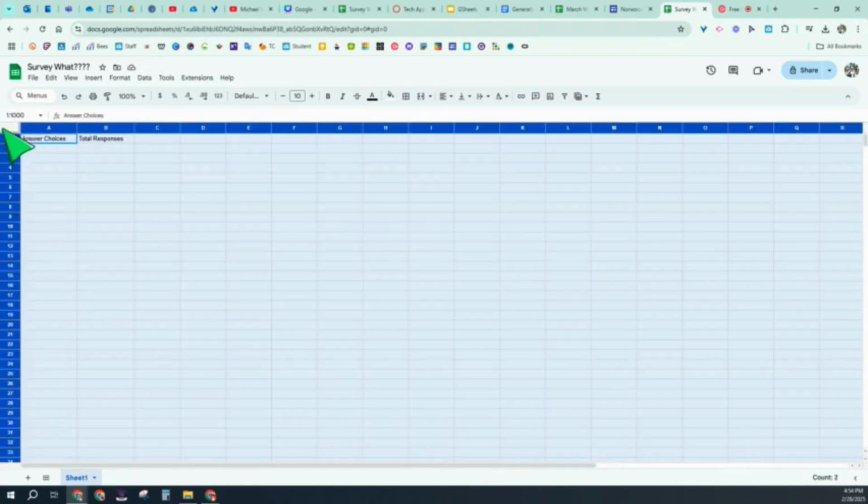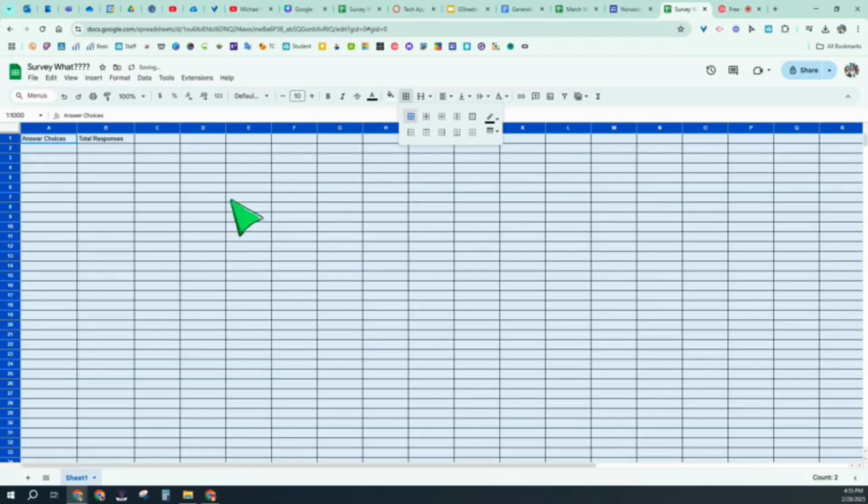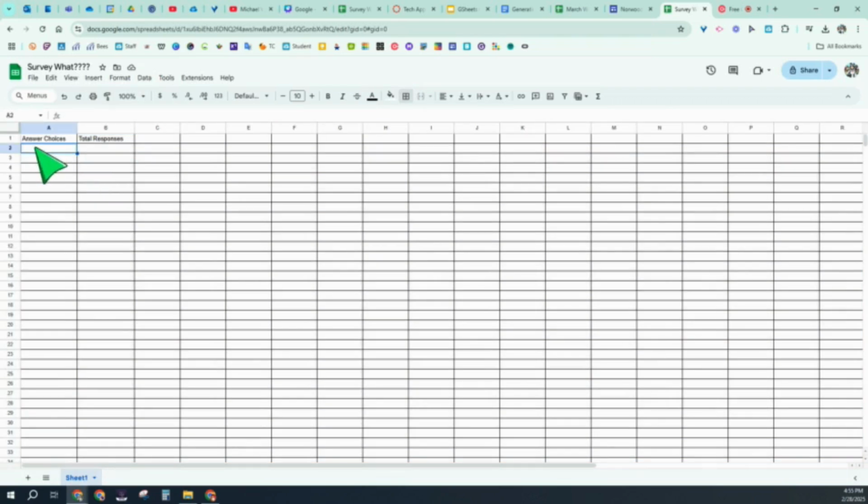Now, I'm going to click over here. Right here, there's a little white space between the 1 under row and the A on the columns. And I'm going to click here, and it's going to highlight the whole sheet. And then on my icon menu, I am going to go over here to the little square with 4 boxes. This is the border icon. And we can add a border around every single cell. So we're going to click that first little box, and then you'll see all of the cells now have lines. I like lines because it helps us read the information a little bit better.